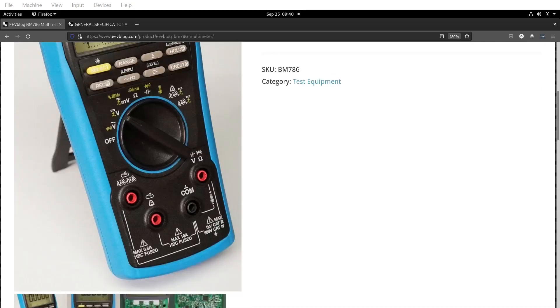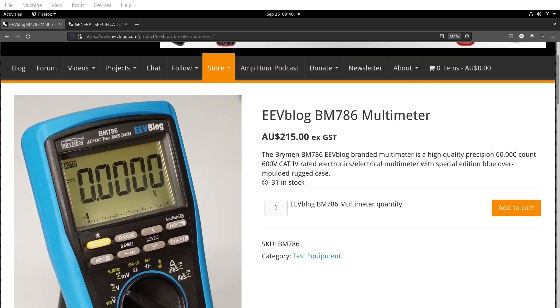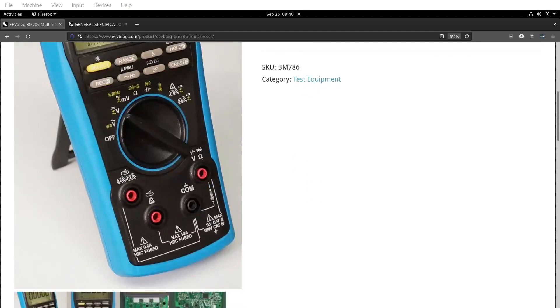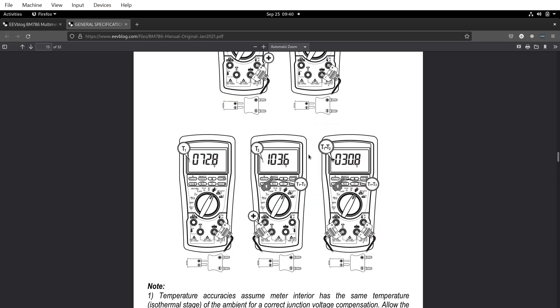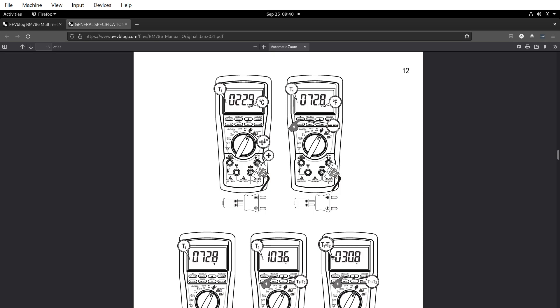There was no problem with the order at all. I ordered and received the multimeter within three or four days, and that was the cheapest shipping option. I got the emails about the order status and shipping status, no problems with shipping at all. Also, the multimeter doesn't come with any manual or documents. You just need to hop onto the EEVblog store site and download the documentation from there.